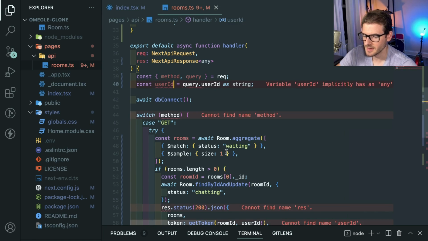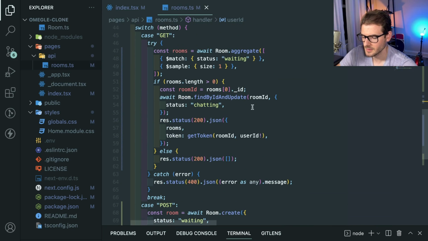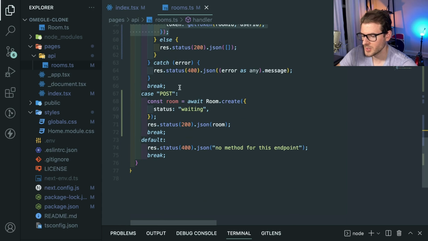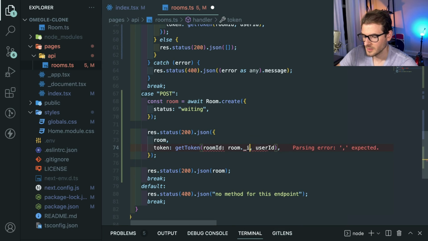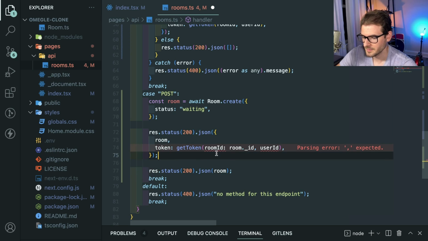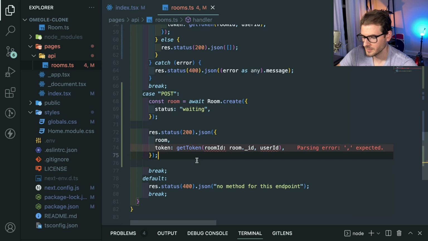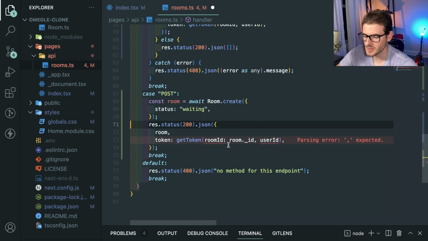I don't know why it's complaining about it being an array. Don't need to put an exclamation mark there anymore. So when you connect to a room, it'll send you back a token. Also, when you create a room, we probably need to do a very similar approach where you send back the room, but then also you need to send back a token for that room. Because you don't want anyone just connecting to that room and doing some bad stuff, right?